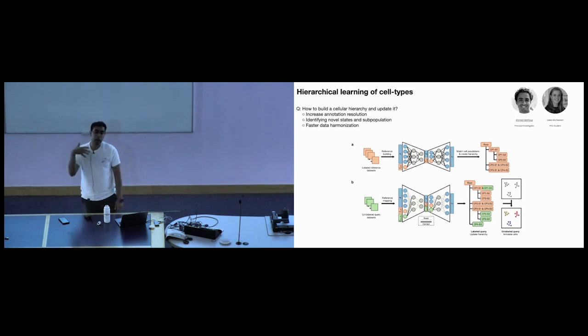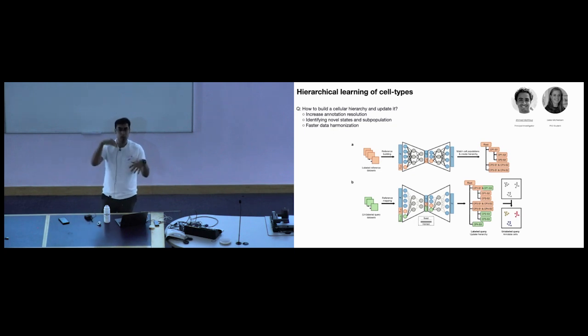That would allow you to identify subpopulations and even put them in a hierarchy of groups of cell types. This is a big thing in bioinformatics and computational biology. There are groups of people whose lifetime work is building cell type ontologies, and this is a big area of interest.